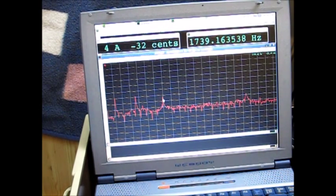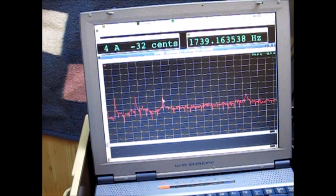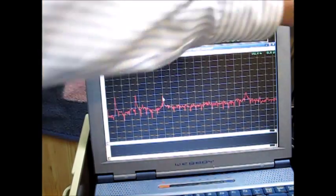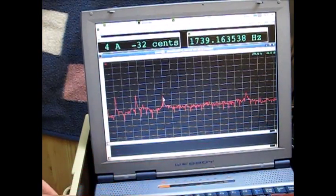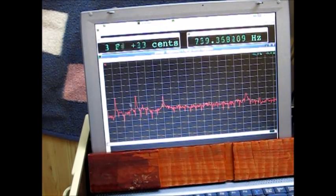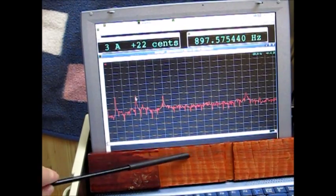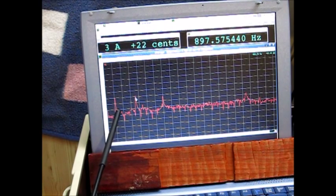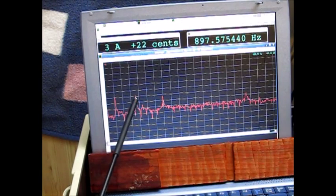F10 is at 1739 Hz and it should be at 1534 Hz, so quite close. There's plenty of room for tuning. The first frequency I'm going to bring into pitch is the F4, the second overtone, by removing material in this outer area. Lowering the F4 also lowers the fundamental quite a bit, but there's plenty of room, so I start lowering the F4 until it fits.